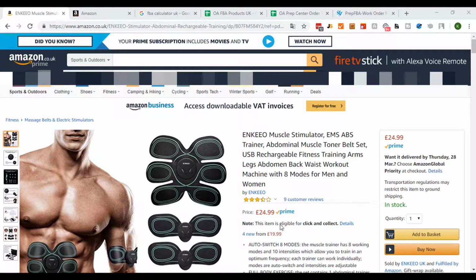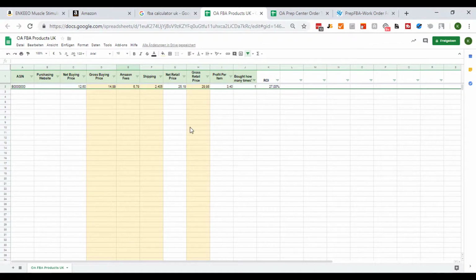And as a little bonus, below this video I will put a link to an Excel sheet that I use to calculate the profit per item, if I'm sourcing items for my online arbitrage business. This is made for people that want to sell in Europe, because as you can see, we have the net and the gross buying price.